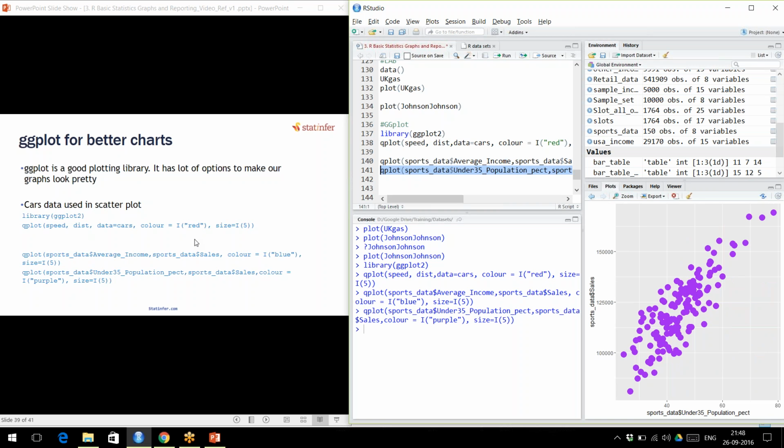Okay, there are so many such packages in R. When you are actually working with the real data, instead of showing basic graphs which are inbuilt in R, it's better to use some of the packages like ggplot and other packages. Okay, we just need to use some of the inbuilt parameters and objects to make the graphs beautiful. Is that clear?